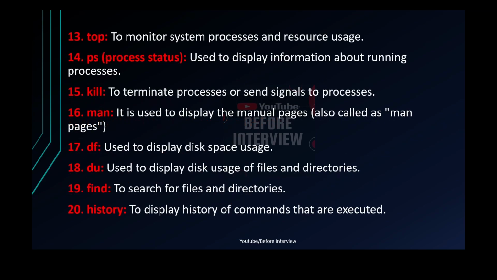The next command is top command. It is used to monitor system processes and resource usage. So using top command you can monitor the processes that are consuming higher CPU and higher memory. You can also get to know the load average on the system, and there are various things you can do with the top command. So top is one of the important commands, which basically tells how your system is utilizing the resources.